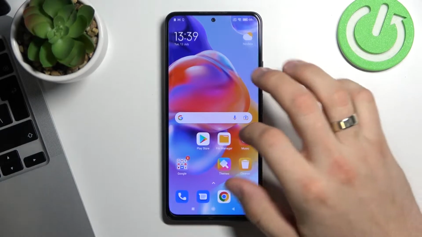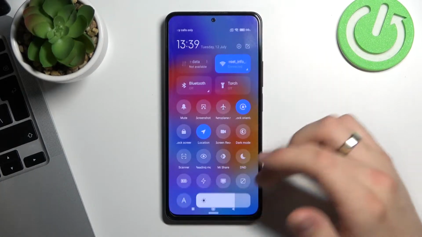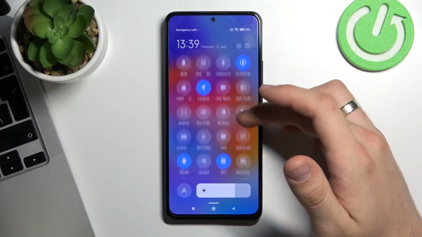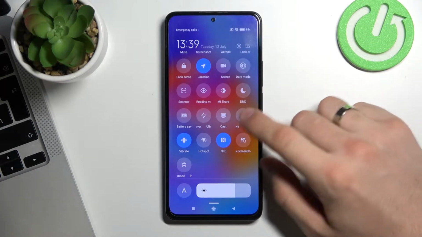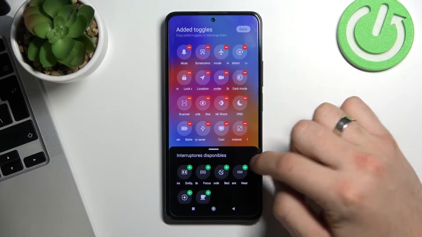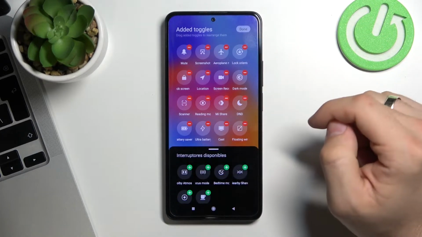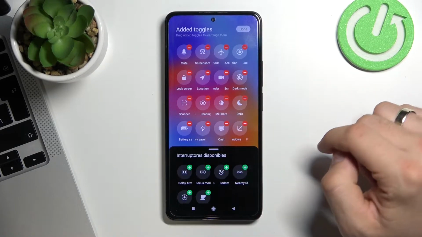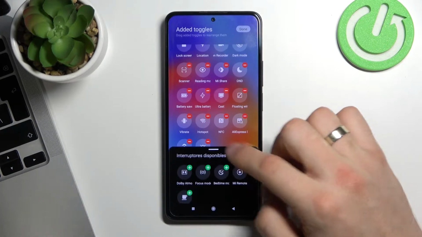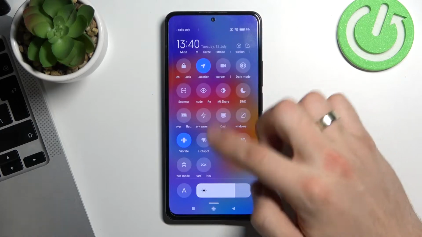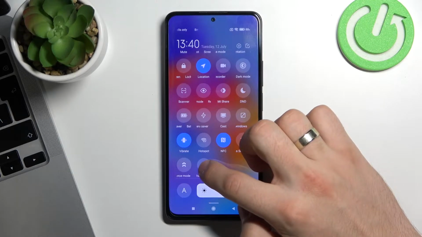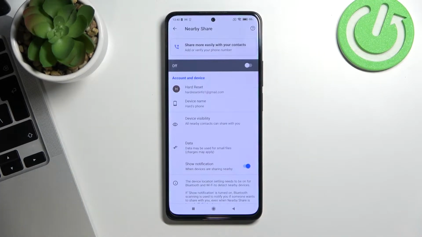As you can see, I have no Nearby Share enabled now, but to find and to enable Nearby Share, you need to click on this icon and find Nearby Share in the available options. So click on it, click on Nearby Share, and as you can see, we have Nearby Share now on our control panel. So now click and hold on Nearby Share button, and Nearby Share will be opened.